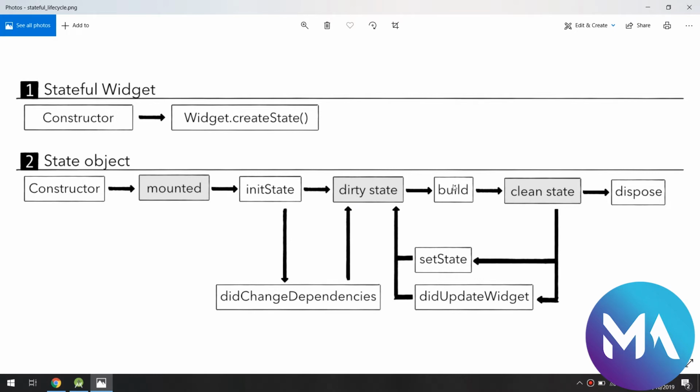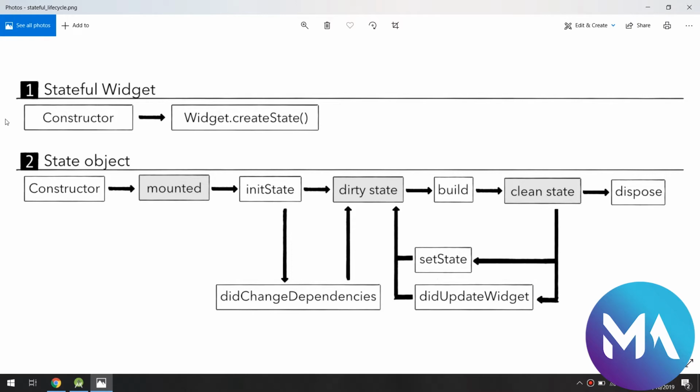Then there is a build method. The build method is responsible for building the UI and the clean state. If the clean state is called and reused, or it needs to set state again, it will go to dirty state and then to build, and didUpdateWidget will be called again.